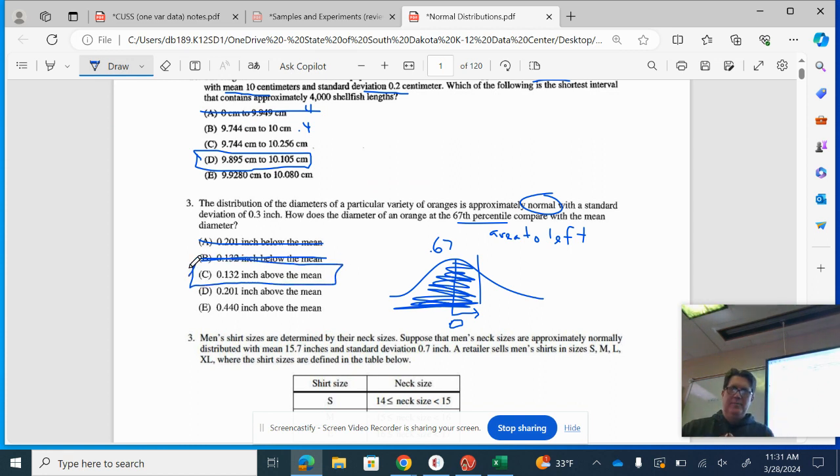Now, some of these problems, you may struggle on some of these. Remember what I said in one of the earlier videos, and if you didn't watch those earlier videos, remember this now. Do the things you know how to do. If you're struggling on this, just review enough on inverse norms so that you know if you're given a percent, you should use an inverse norm. And then do your best on the test.